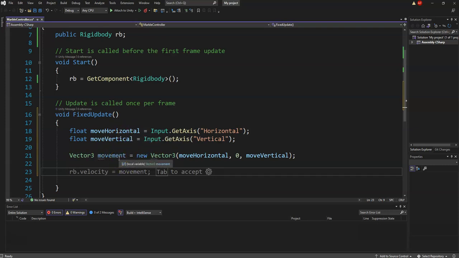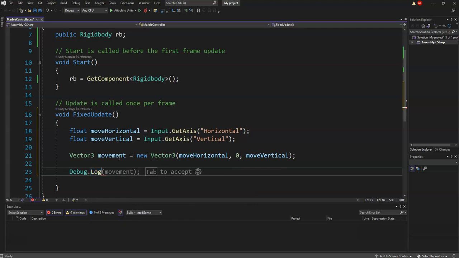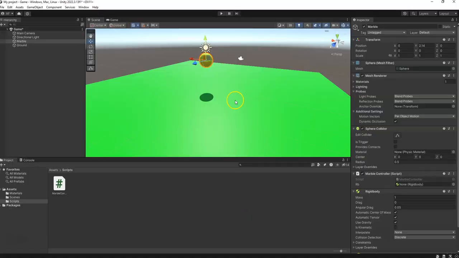the ball. Now, before we actually apply that to the ball, let's take a little look at what's happening here. So I'm going to do a Debug.Log, and I'm going to look at that movement. This will place this information into the console and let us see what's going on. So let's save this up. Again, make sure there are no errors here. If there are any errors, pause the video and take a look to see what you've typed wrong, perhaps. And we'll go back to Unity.